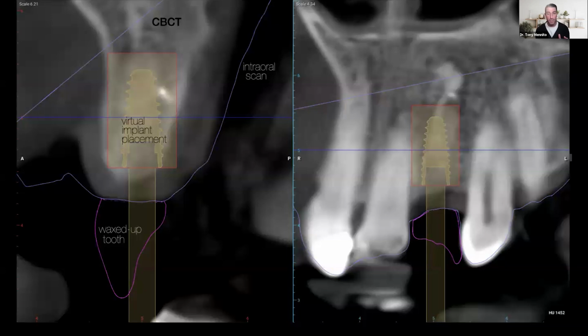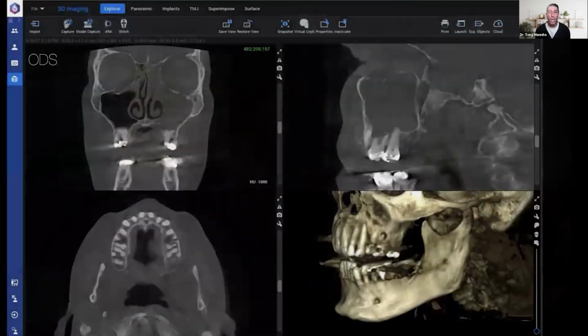The other thing that I've learned about in the past few years is that endodontists are starting to do guided root canal access holes, right? We know that if we can be more conservative on our root canal accesses and reduce the amount of healthy tooth structure we remove, that can be beneficial for the long-term health of that tooth. So using CBCT is quickly becoming the standard of care. And once again, it just helps you diagnose more.